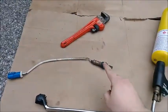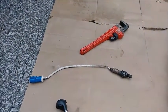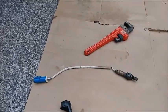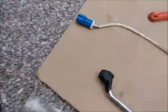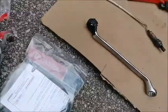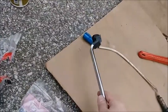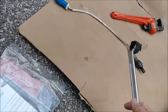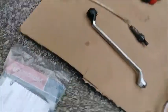So with these not stripped, here is what I recommend you do in order of operations. Lube the fuck out of these threads with some liquid wrench or WD-40 or whatever you prefer. Wrap this stuff up in tape. This is the 22mm, by the way. 22 mil, not the 7/8. Wrap it with some electrical tape for some grip. You're going to undo the connection at the rear. Slide this on until you get a good grip. And then you're going to try to pull like hell, and or bash its brains in with a sledgehammer.